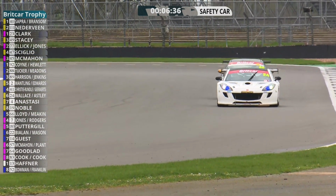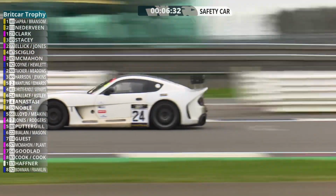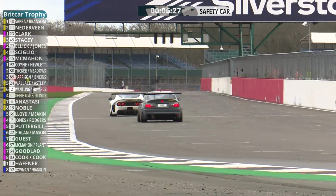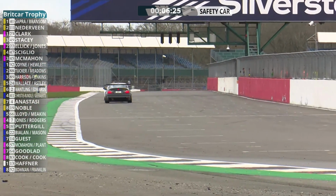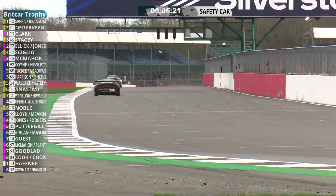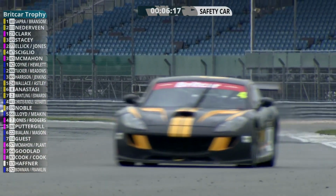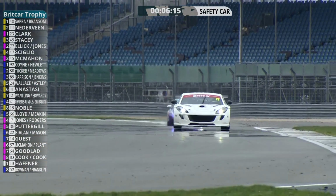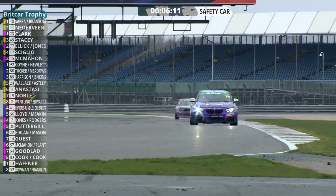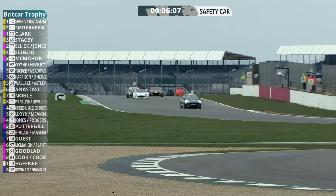I was just about to note that Jim Edwards had dropped down the timing screen there when we saw what had happened to him. Is that going to be the Ginetta out of the race? This is all going to play into the hands of none other than Will Stacey in that Lotus. See how far behind he is when everybody has closed up, how many back markers are in the way, and whether he can go after the BMW and the Ginetta at the front of the field.